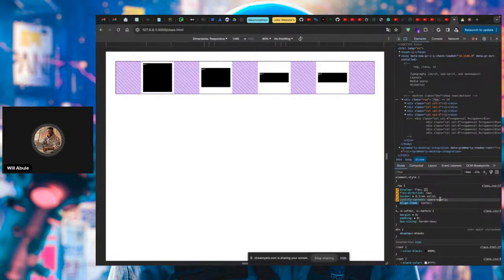Then whatever space is left in between the columns, it divides it. However, space evenly makes the amount of space at the beginning and at the end equal to the amount of space in between columns. While space between totally ignores the beginning and the end and just makes sure that there are equal spaces in between columns.